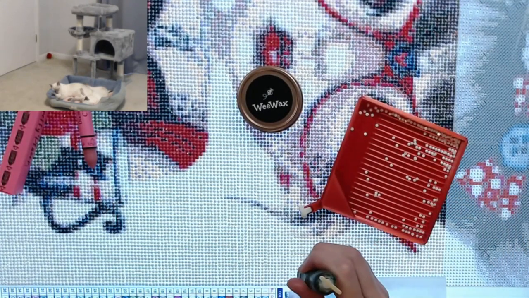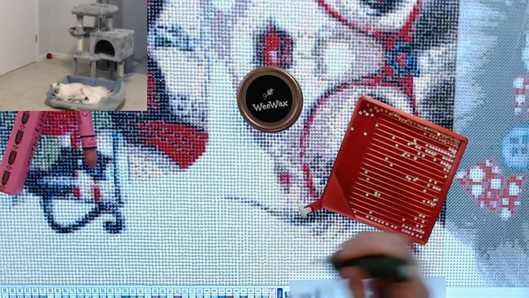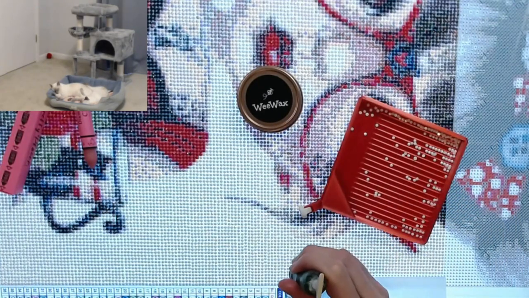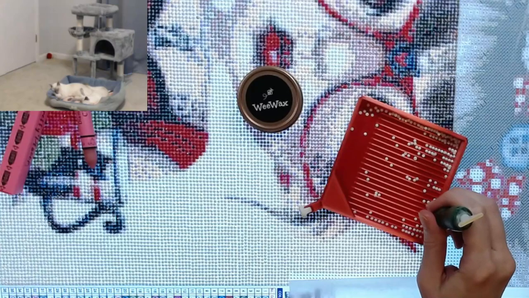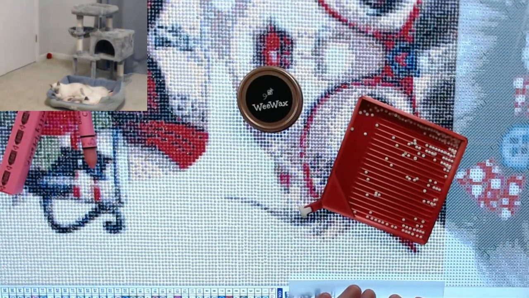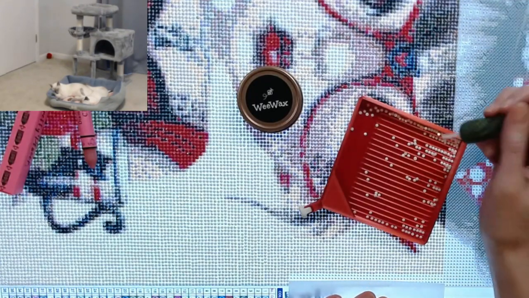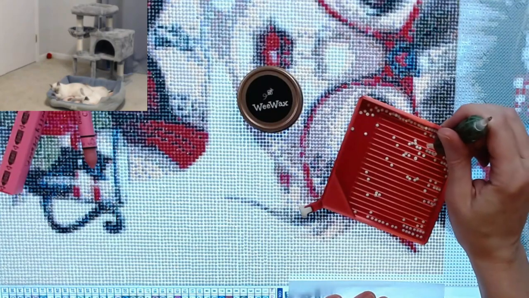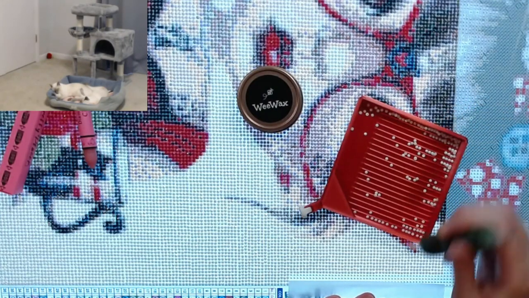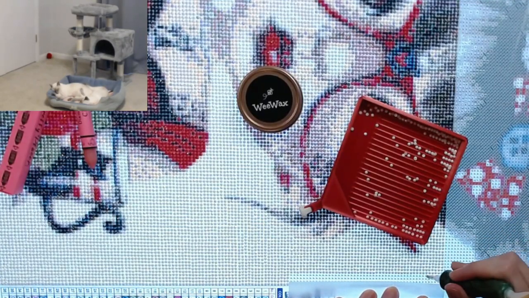I'm hoping the goal is for January, and I need to make a list of diamond paintings that I'm going to work on next year. I'm going to choose 12 diamond paintings, hopefully to get one done per month. But the way it's going now, I don't know if that's going to be feasible, with everything I've got going on with the WeWax and stuff. But we will see. We will see.